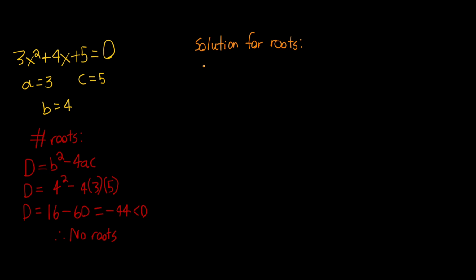Well, if we plug it into our quadratic formula, you might remember that we have x is equal to negative b plus or minus the square root of d divided by 2a. And we go negative 4 plus or minus the square root of negative 44 divided by 2 times 3. Well, here's the thing. You try to compute the square root of that negative number, and your calculator is going to get an error. So what this means, and this is entirely possible in math, is that your quadratic equation is just above or below the x-axis for all x values. So it basically never reaches y equals 0.